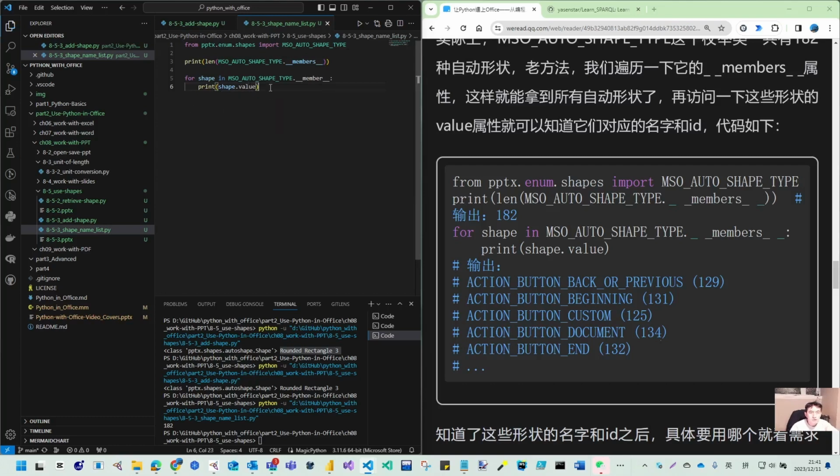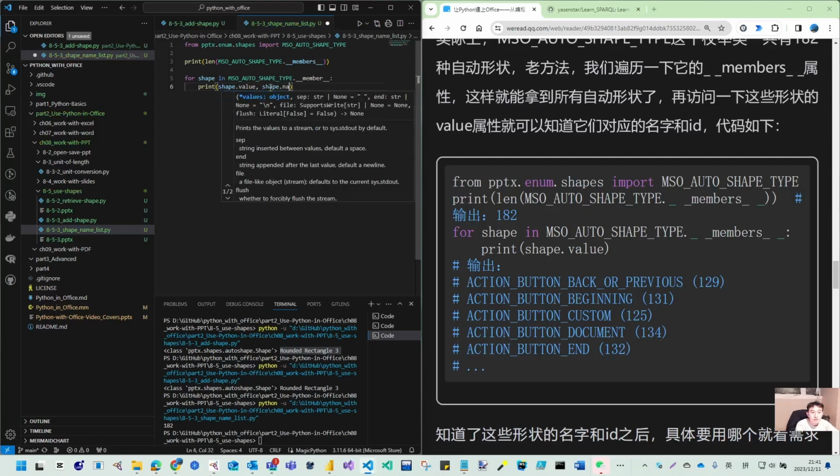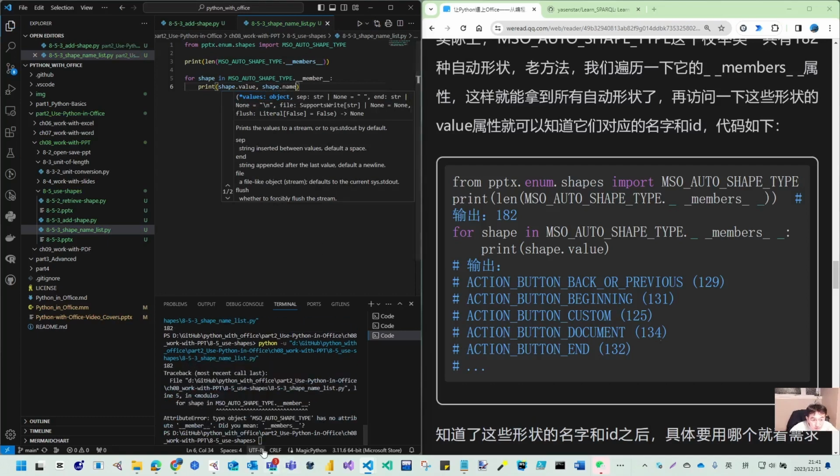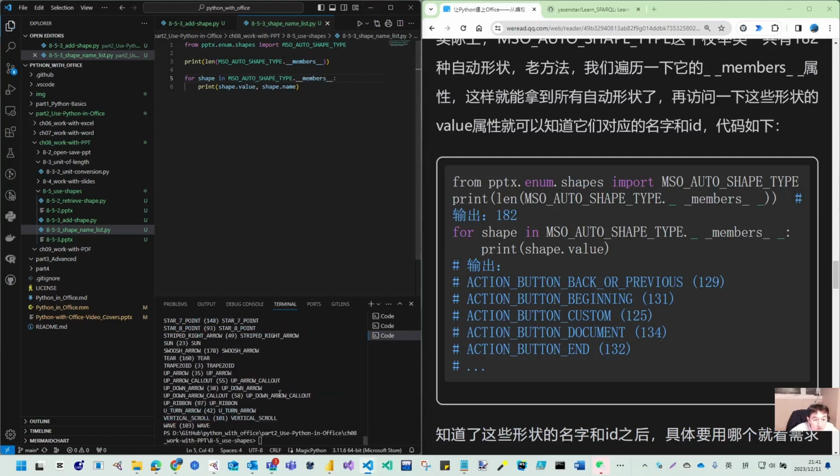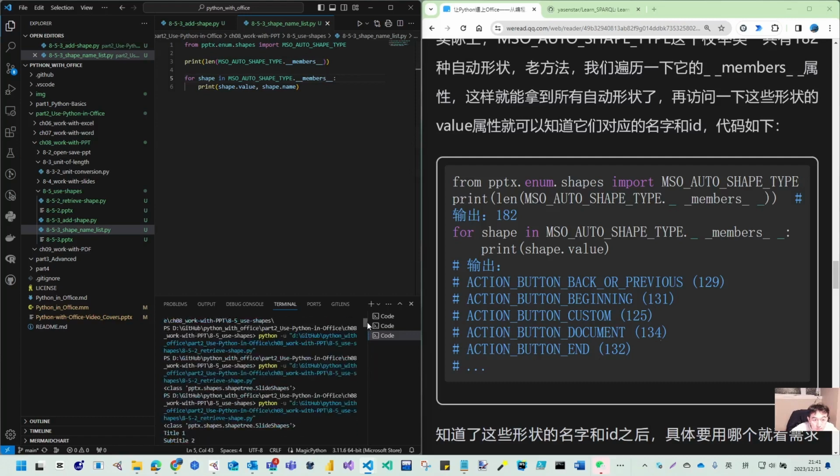Oh, is it value or shape dot name? So which one? I think it's both. Did you mean the members? Oh, here is members. So I suppose it's a value. Oh, I don't get the name.